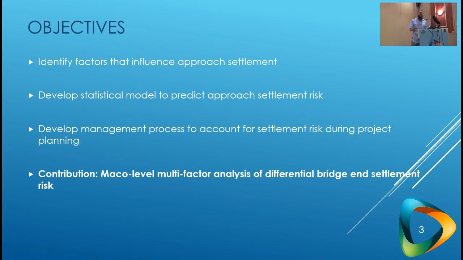Much of the work done in this area looks at developing solutions for the bridge bump. So putting geotechnical fabric in the approach abutments, putting approach slabs as you come up to the bridge. Those have been studied quite a bit. What we wanted to look at is, at a very macro level, these multi-contributing factors, so that the state could go in and say, we're building a new bridge or we're modifying a bridge in an area. What level of risk is posed with this bridge bump as we go through this?